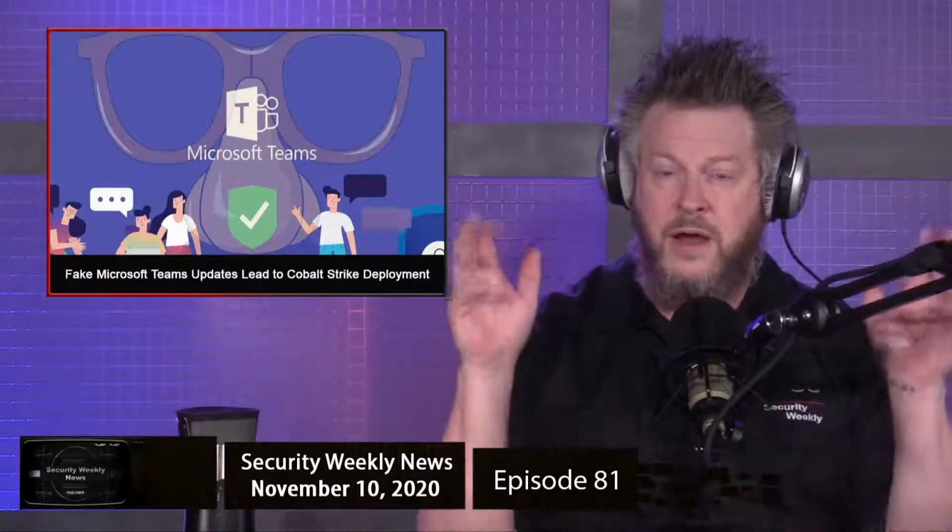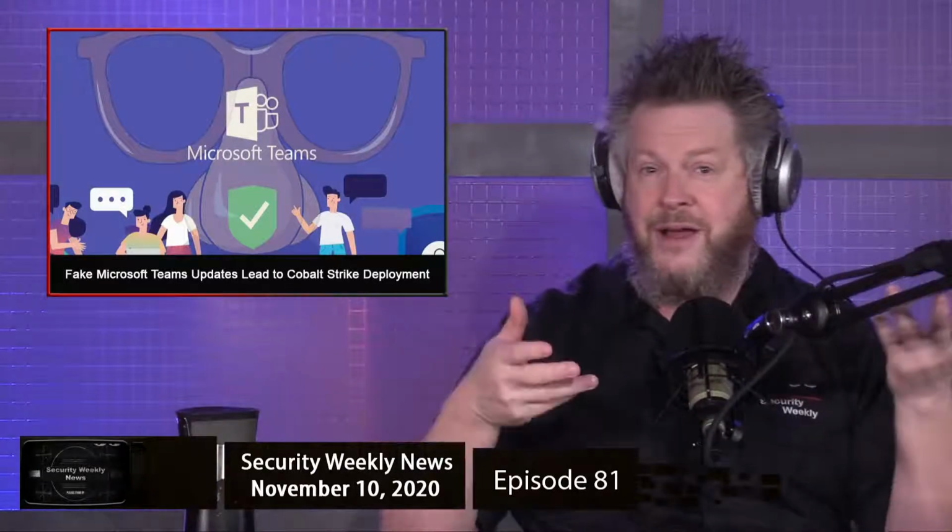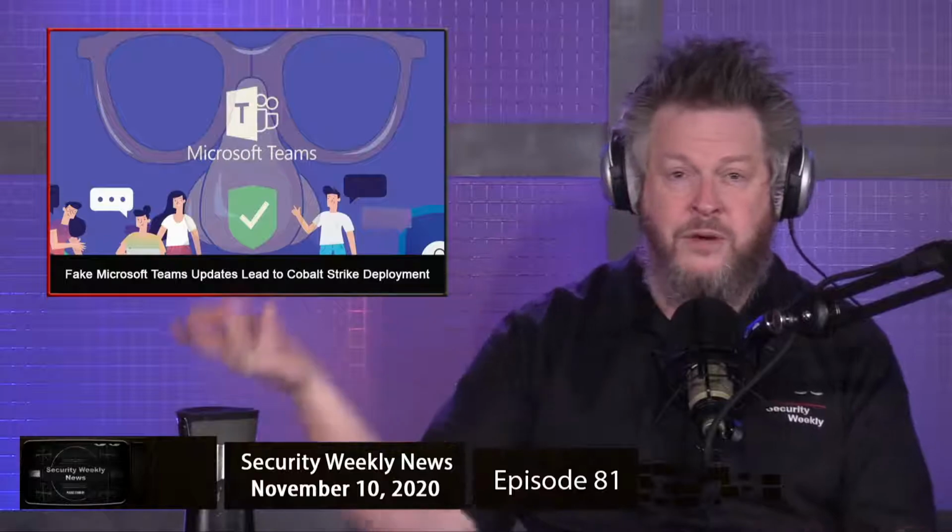So the secondary payloads now seem to be primarily including Cobalt Strike, which of course is a very useful secondary payload. And there's not a lot you can do about it, really, because most of this is just basically phishing. So I don't know why Microsoft chose to, I guess because it's not really a Microsoft issue, they put it out there as non-public, non-public, public. Why do you go tell Bleeping Computer if it's non-public, and why is it not? I don't know. Anyway, enough.